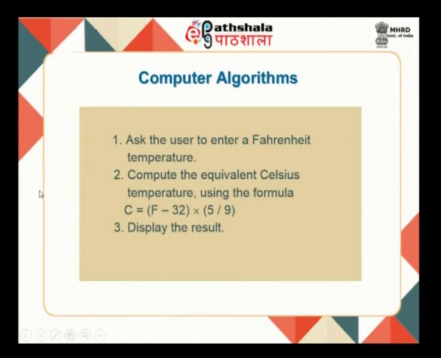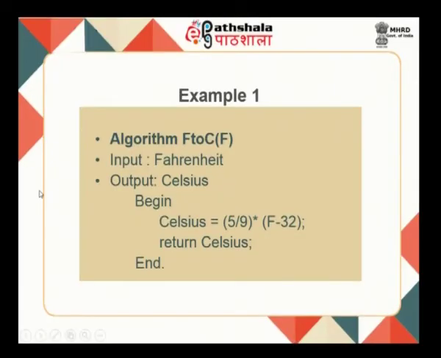Fine. Now, instead of asking for the temperature, we can write the algorithm as a function where the main algorithm can pass the value directly to the function. I can do that also. So, if I do that, my formal algorithm is going to be like this. So, we can see this is how a basic algorithm looks like.